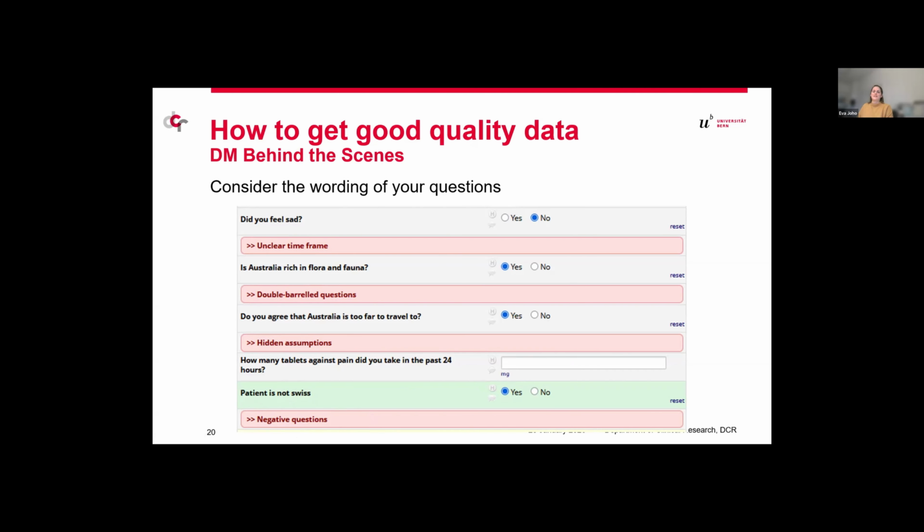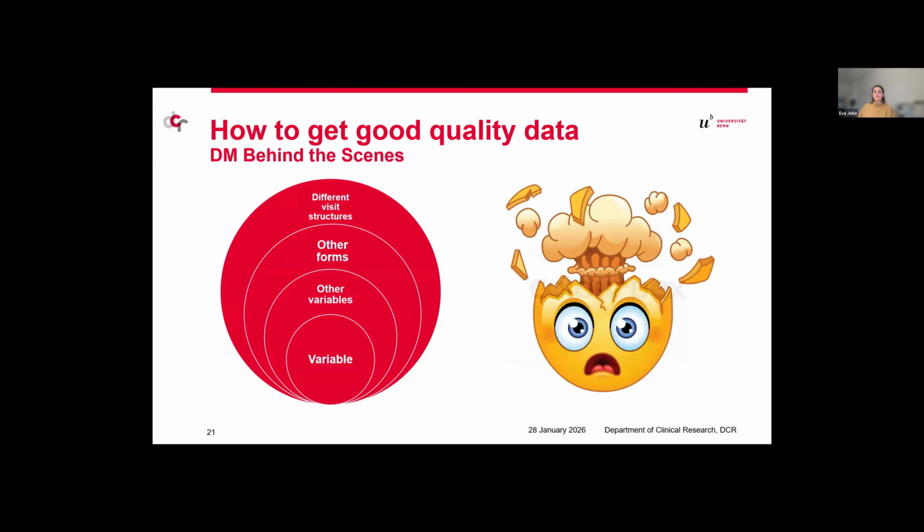Yeah. And now we discussed a lot about the variable itself, but there are several more layers. Of course, a variable can be connected to other variables, also to other forms, and then also to different visit structures.